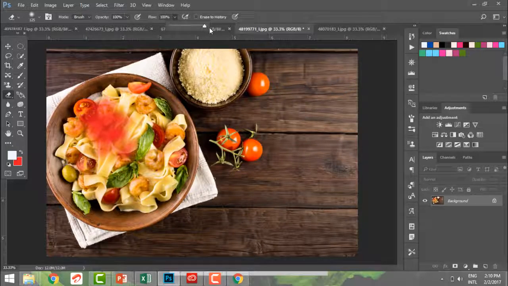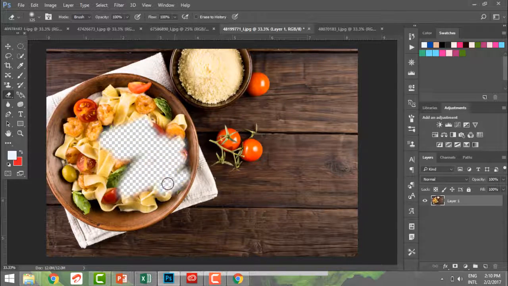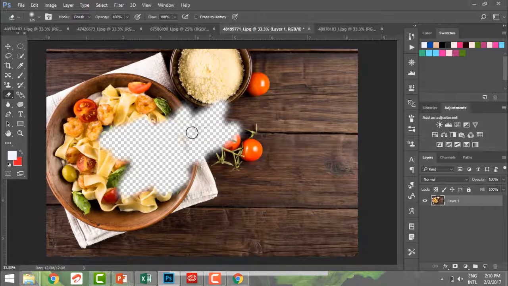I'm going to come back to it, and I'm just showing that it's not actually doing what I wanted. I'm going to do a Control Alt Z to show that it's actually my background layer. I'm going to do a Control J, or I'm just going to drag my background over here and have a copy. And now I am going to delete my background layer, and now when I do it, it's actually removing it.